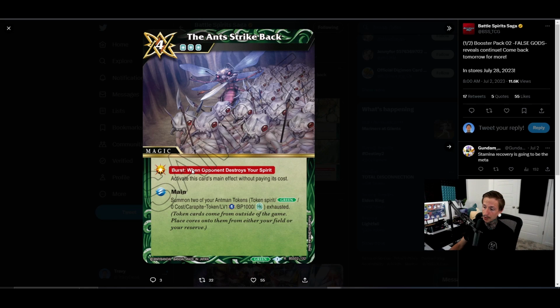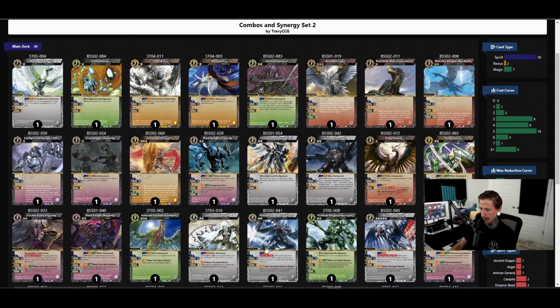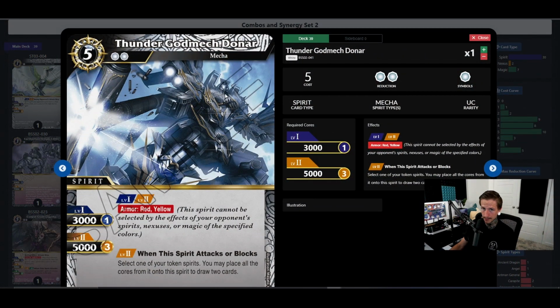It has a burst when your opponent destroys one of your spirits. You can activate the main effect without paying the cost, and it just summons 2 AntMan tokens. So theoretically, even in your own attack step, you could set this, go to attack with a small unit, it dies, you burst this, summon 2 more tokens, and then you can go back to Donner attacking and sacrifice one of those tokens to be able to draw 2 cards. I think this card is going to find play somewhere.